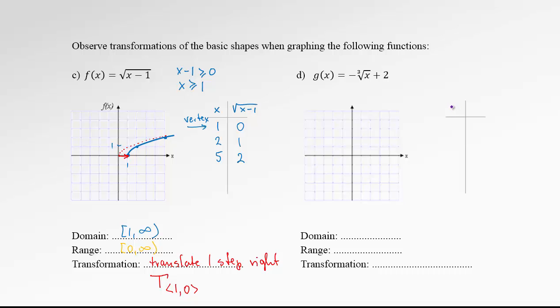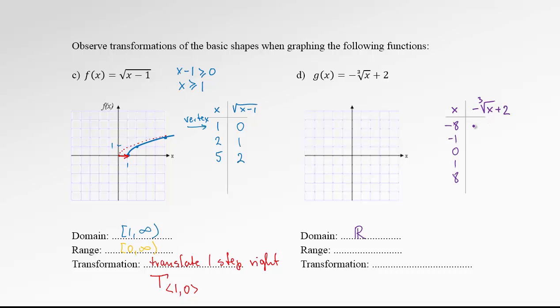Okay, let's see the second function. Again, we are going to use a table of values, x and then negative cubic root of x plus 2. What kind of x values can we take? Actually anything, because we can take cubic root of any real number. So the domain of this function is all real numbers, not a problem here. Okay, let's take some negative numbers, some positive numbers, and 0 as well. To make our calculations easier, we are taking perfect cube numbers. So negative 8, negative 1, 0, 1, and 8 should be good enough.